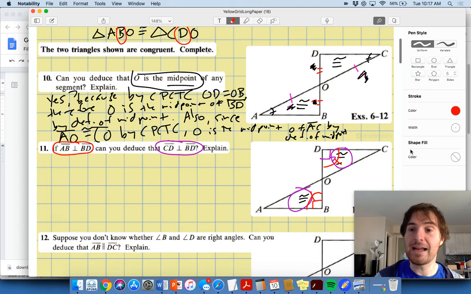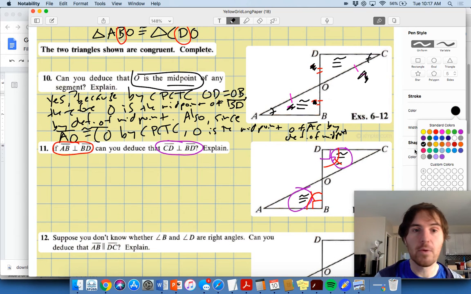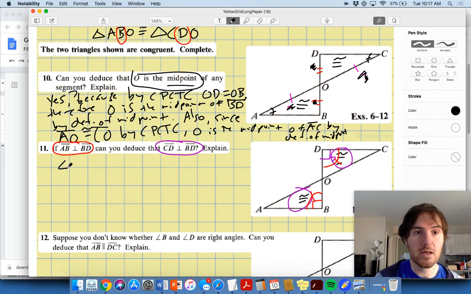So anyways, we got to kind of put that into words, and I'll try to do that with you along here. Okay, what did we start with? We started with knowing that if AB were perpendicular to BD, and we also started with these two triangles being congruent here. So what I got to say first is that angle B and angle D are congruent. Okay, angle B congruent to angle D by CPCTC, right?